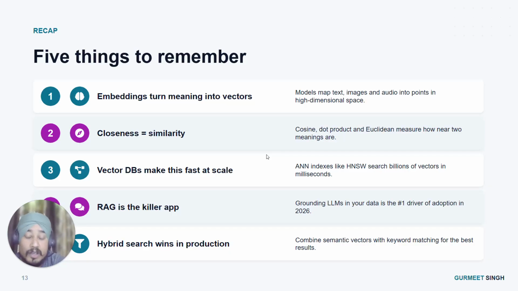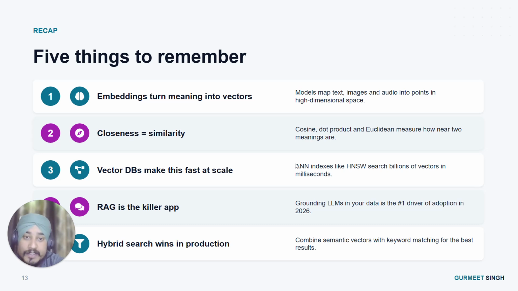Let's bring it all home with 5 things to remember. 1. Embeddings turn meaning into vectors. Models map text, images, and audio into points in a high dimensional space. 2. Closeness equals similarity. Metrics like cosine, dot product, and Euclidean measure how near two meanings are. 3.